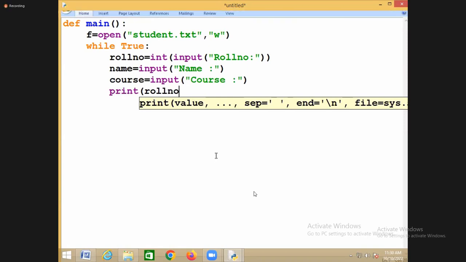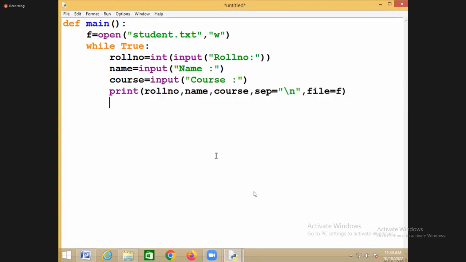So you are printing roll number, then name, and then course, and you are using a separator as \n. But where are you writing all this data? Inside one file, f. What is the default file used by print? std out. But instead of printing to std out, I define my own file. What is the name of the file I used here? f.